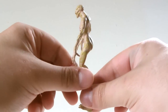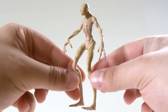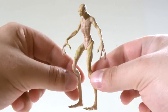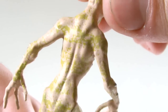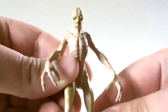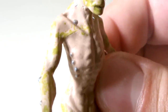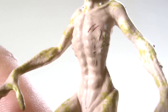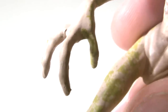Included in this set is an exclusive ice warrior out of its armour — or a naked ice warrior as I like to call it — and it's very poor. There's no articulation and the detail is basic at best; the face sculpt barely resembles the alien seen in the actual episode. The paint apps are off and it's moulded from a soft rubbery plastic which smells really bad. On the torso and arms you can see some silver sections, which I'm guessing are there to somehow work in tandem with its suit. You can make out some muscle detailing down his chest and stomach as well, while the back offers nothing special. At least they got the long three-fingered hands right.